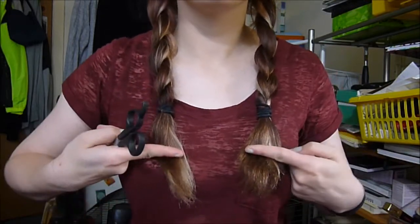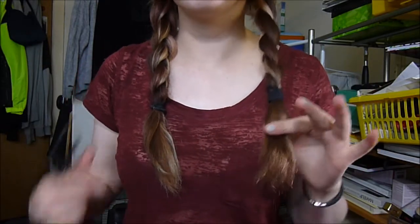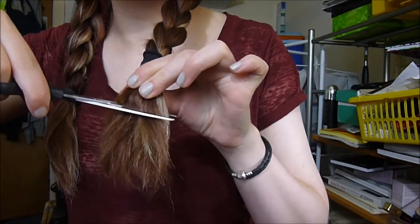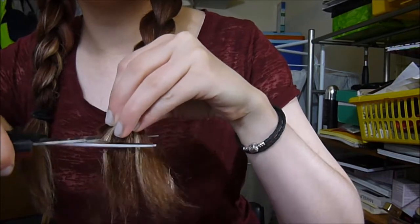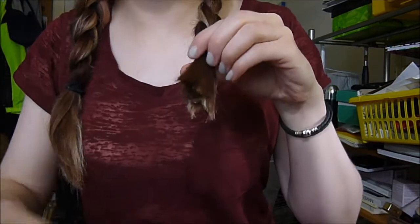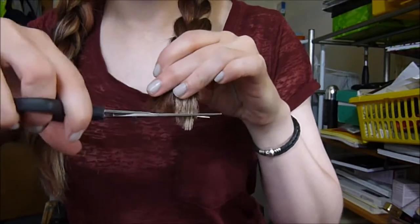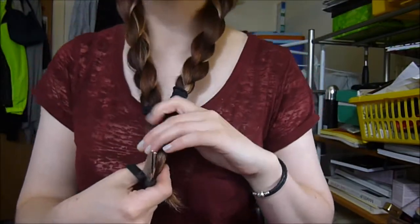So what I'm going to do is trim about 1.5 inches, roughly, off of each side. And I'm just going to take scissors and cut as straight a line as you can. I mean, the hair moves. Especially when it's such a thick wad. And then match it up to the other side.